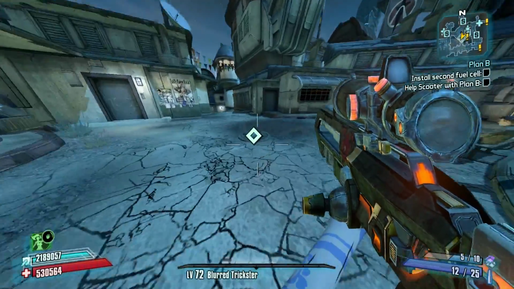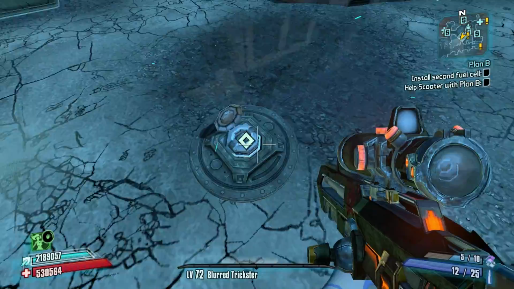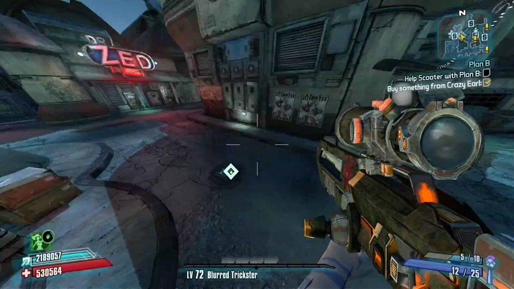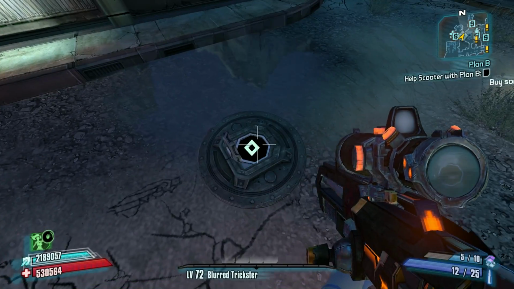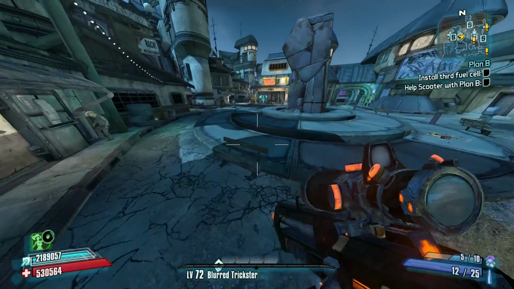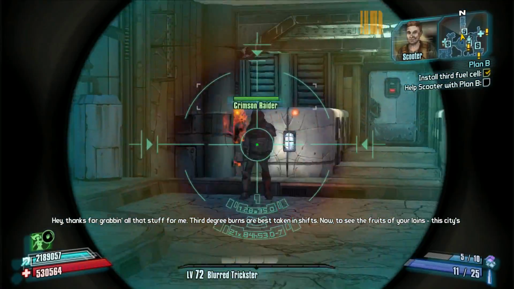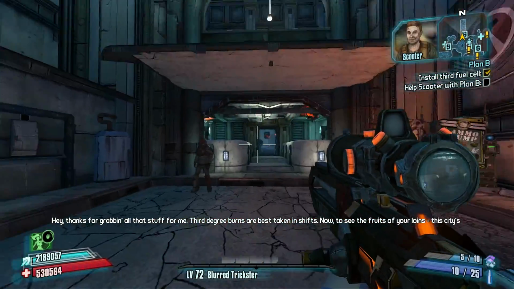Alright, we're going to install Fuel Cell B now. And now, since I've already purchased all of the SDU upgrades, I don't have to go talk to Crazy Earl. And we're going to put in the third fuel cell. That's excellent. And now we need to go talk to this guy, if I remember correctly, and he'll give us the key to get in there.